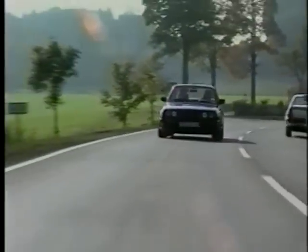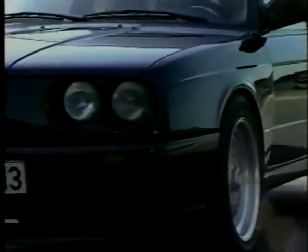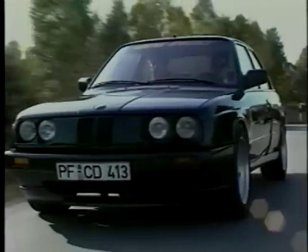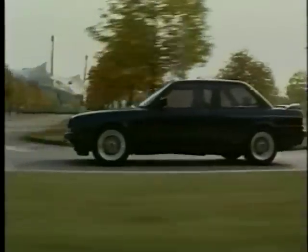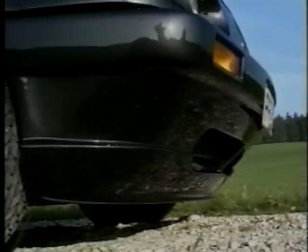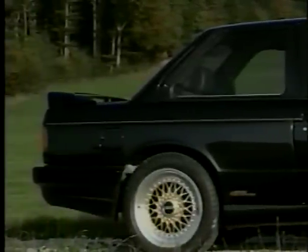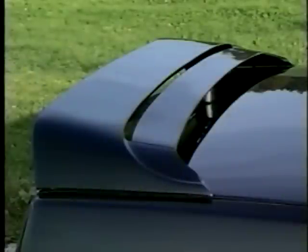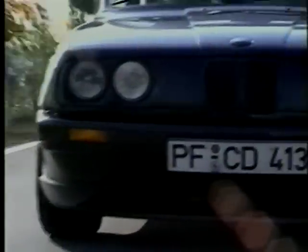Not only the 635 Coupe is ennobled by Koenig-Specials, the popular 3 Series can be modified in several new ways. Starting with the low-slung sporting chassis, super wide tires and 3-piece Koenig BBS special rims, via smart spoilers and every imaginable engine tuning variety and interior trimmings. The BMW 3 Series from Koenig-Specials is a theme with variations in which the customer is always right.